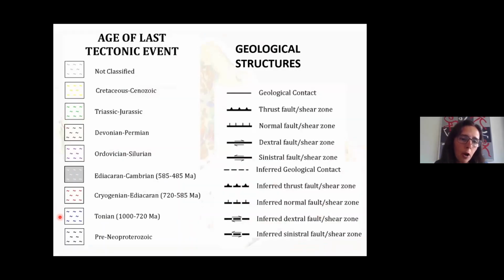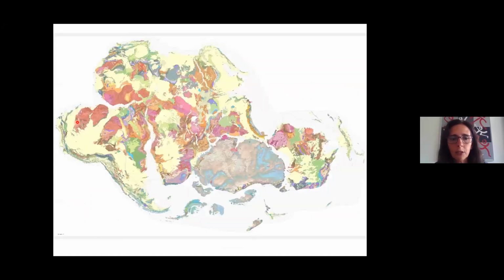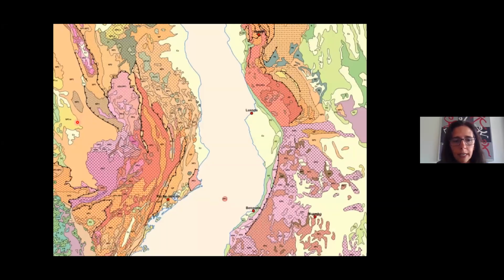So the metamorphic rocks, we can see also the age of the tectonic events that made this metamorphism. So like Southeast Brazil, it's clear here is the San Francisco Craton, which is in black, the Archean. But as you go to the coast, you see the Cryogenian metamorphic origin, and then the Ediacaran-Cambrian metamorphic origin. So you can actually see the growth of Gondwana, and then you're going to be in Angola again.